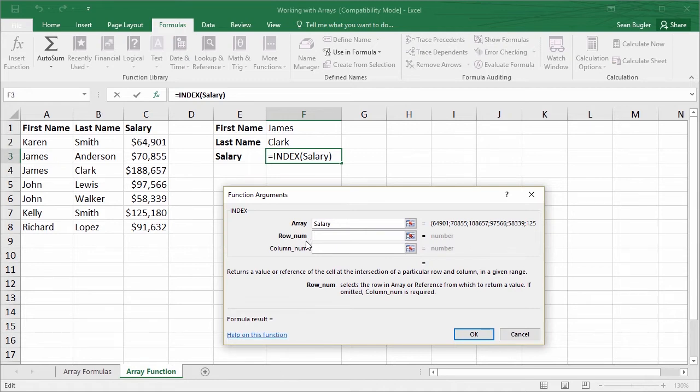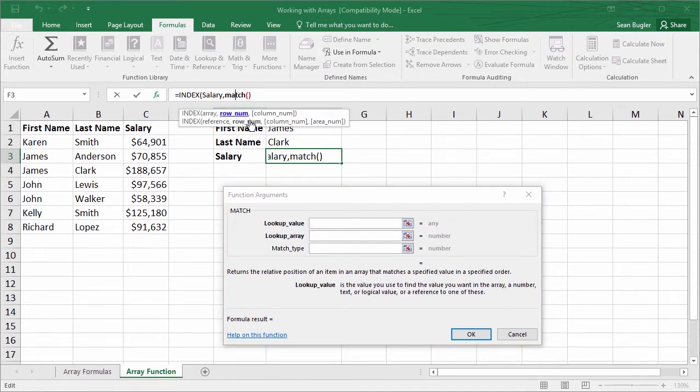Now we don't want to count the row number ourselves, so we're going to turn to our MATCH function. Now I don't see my MATCH function arguments box, but remember that's because we can only see one function argument at a time. So having typed MATCH and the open parenthesis, I can't begin to tell you enough how important that open parenthesis is. I'm going to click on the word MATCH and bring my cursor back into the function arguments box.